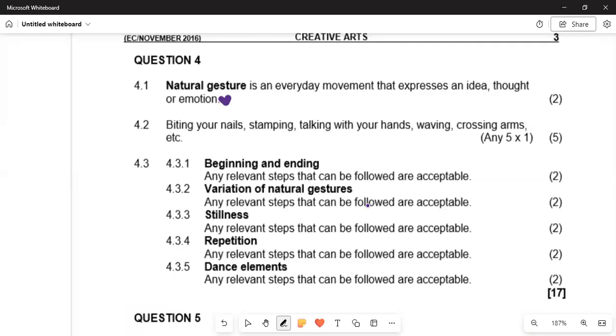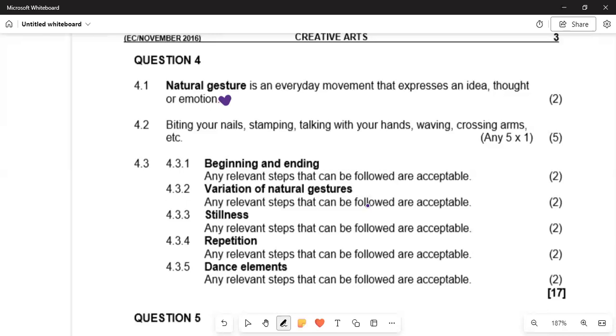There's where you are crossing your arms. Then we talk about the stillness. There are some aspects whereby in the dance scenario, you as a person are remaining calm and not moving. And then we are saying that the repetition. So throughout the dance, there's a time that you would repeat such dance. There's a time that you would repeat based on the what? Based on the target audience and based on the rhythm of the song, which is a stimulus.